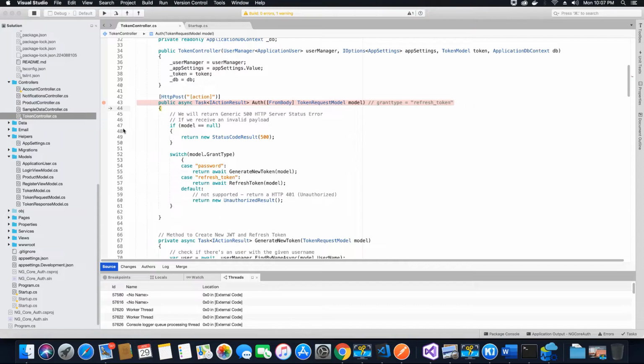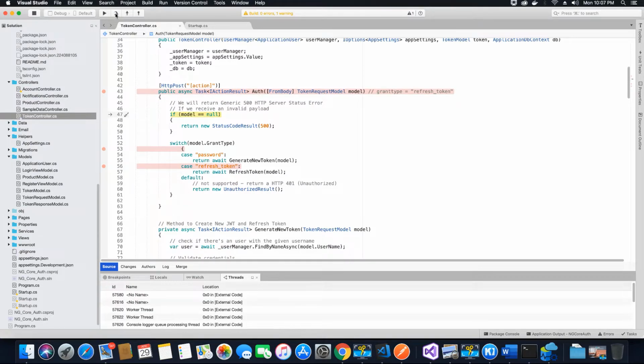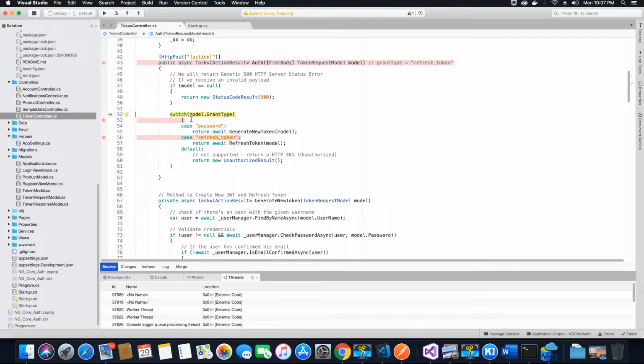So now let's go step by step here and see what exactly is happening. I'll set a breakpoint over here for case 1 and for case 2. Okay, so we'll go next. If the model is equal to null, which means our model is not null, it has values, so it goes to the switch statement.